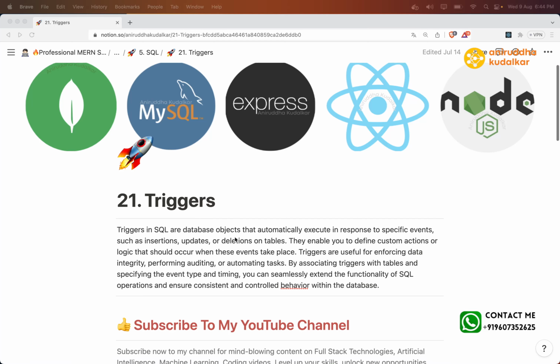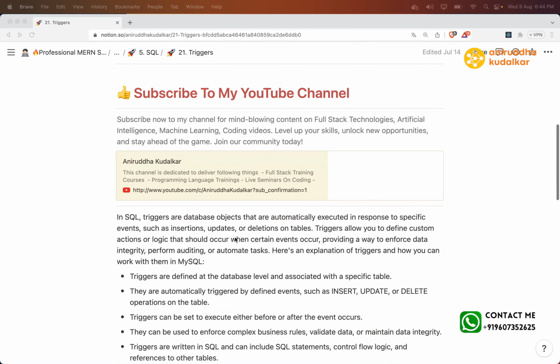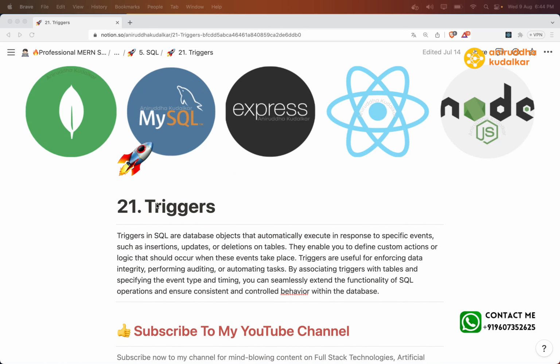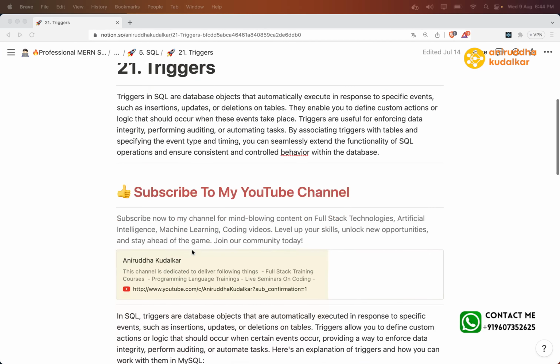A more realistic example I will give you. Consider Facebook. Someone has changed their name. Changing the name means there is an update query, right? My name is something and I'm changing it. There is an update query on the user table where we are changing the name. But I want to keep track of the old name as well as the new name. So how do you handle this scenario? This scenario can be handled by means of triggers.